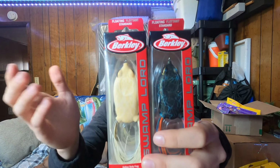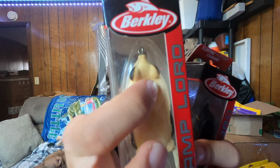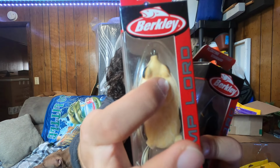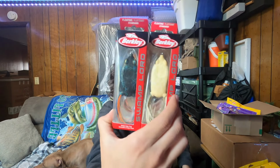So of course I had to add them to the cart, just because most fishing lures catch fishermen before they catch fish. And as well, you can feel the soft and suppleness of this frog right here. Anything that inhales this frog is gonna get a hook in it. It's so soft that body just wants to collapse immediately upon any sort of impact. But yeah, that's the walking Swamp Lord.